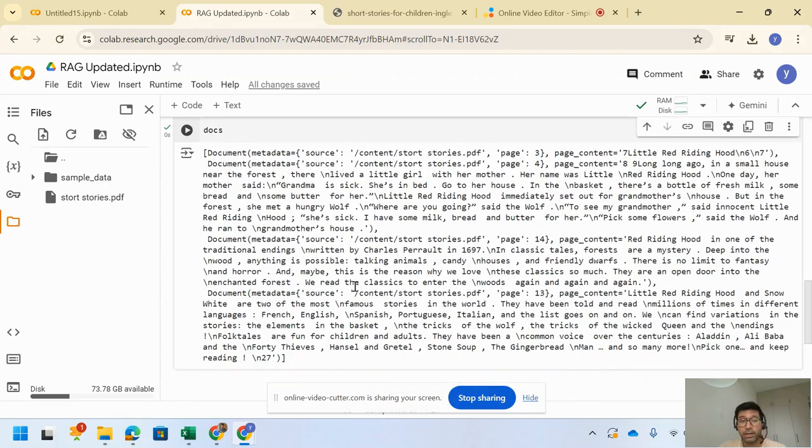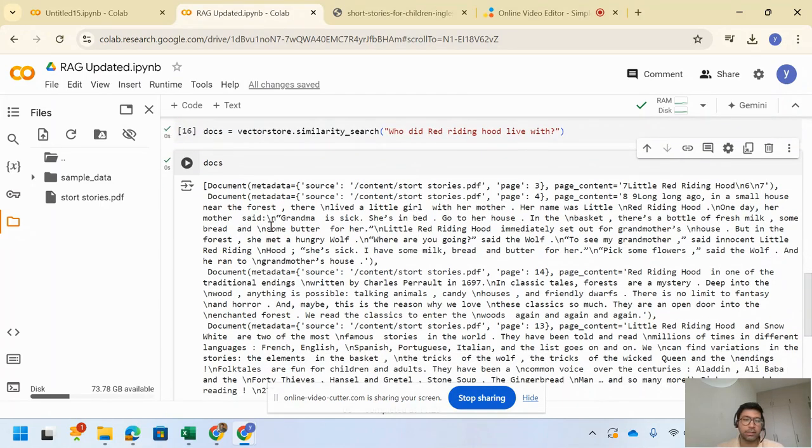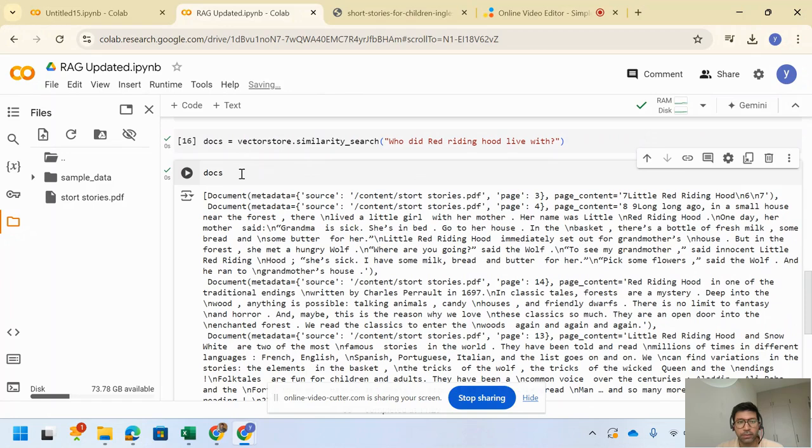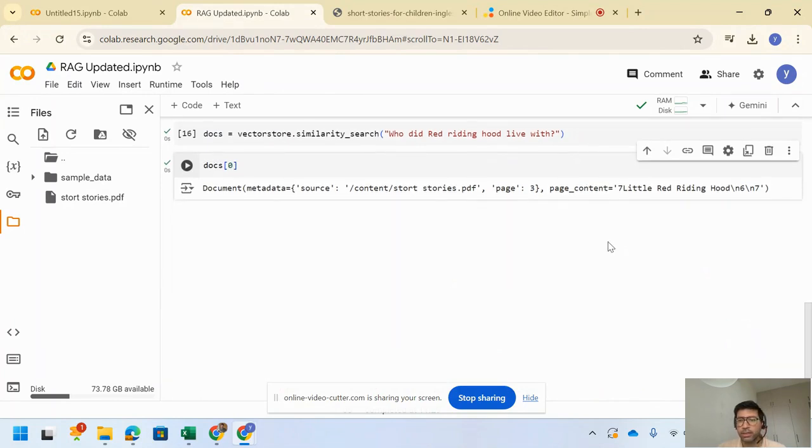Now you see what this is going to do is check for the most relevant section of the split, and it is going to throw the top three answers to us. Okay, so let's say doc of 0. If we do, we'll see what comes out. It's metadata, Little Red Riding Hood, and then we'll see what's there in doc 2.